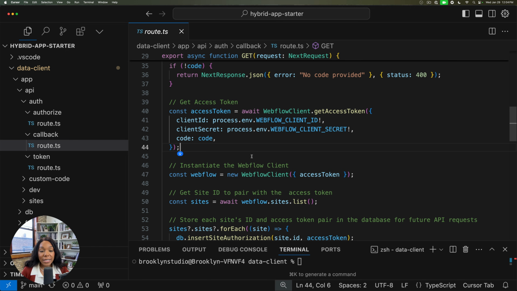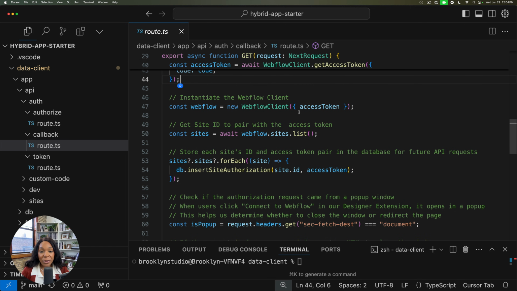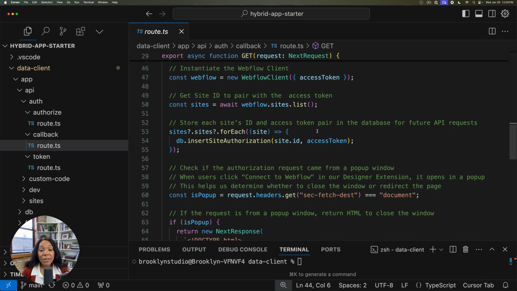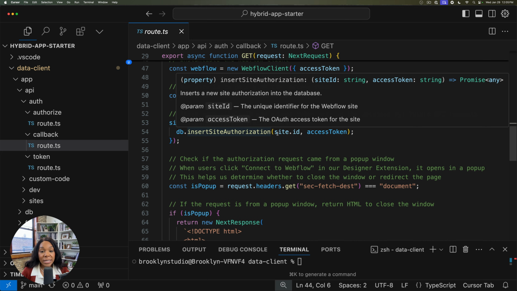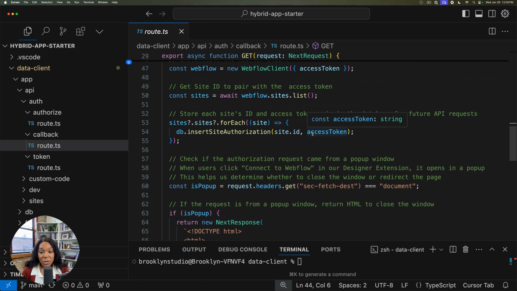Once we've gotten the access token, we can then instantiate the Webflow client. After instantiating, we can use the client to go ahead and grab a list of authorized sites from the list sites endpoint. And then for each site, we'll go ahead and store in our database the site ID and the access token. This will help us retrieve information when we're authorizing in our designer extension.